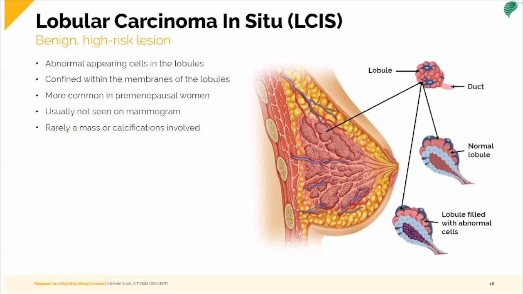So when you look at the image, you can see a sagittal view of the breast. The lobules are the small bumps that make up the lobes. So the smaller little bumps make up the lobes. From the lobes, there are ductal canals that lead out of the individual lobes towards the nipple. You can see the normal lobe with the individual grape-like normal cellular lining. The next image shows overgrowth and abnormal cells filling the lobules and lobes, but still contained within the outer membrane.